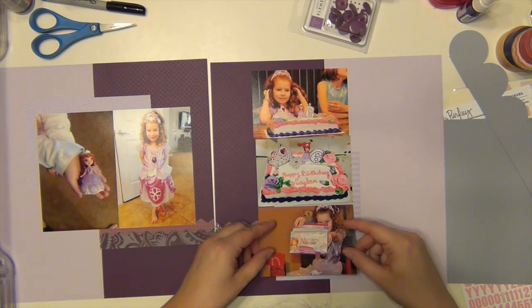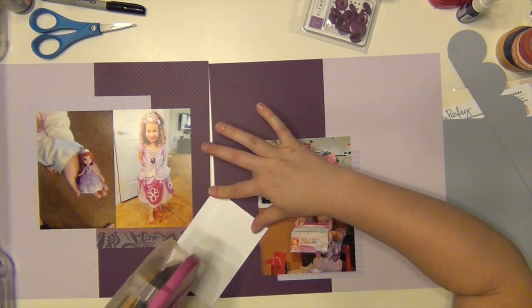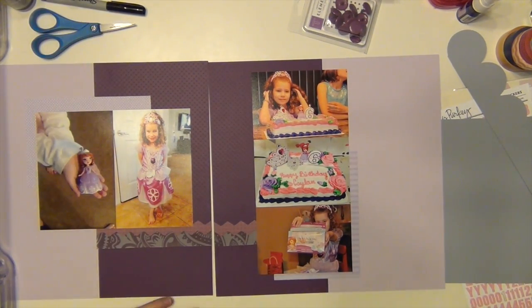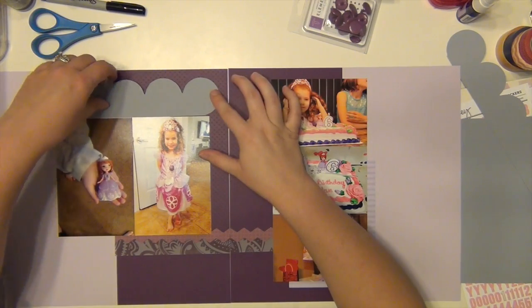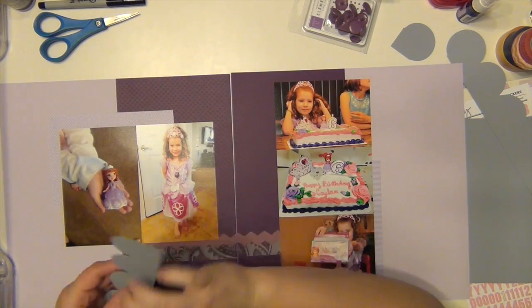And I actually really like the fact that I'm using a bunch of different shades, but they all go pretty well together. I was kind of surprised at how well they were going together, even though it's the same color, just in different shades. I guess you could call it monochromatic, possibly. For some reason, I always think of monochromatic as like light colors. I don't know why. I guess that's not really the case.